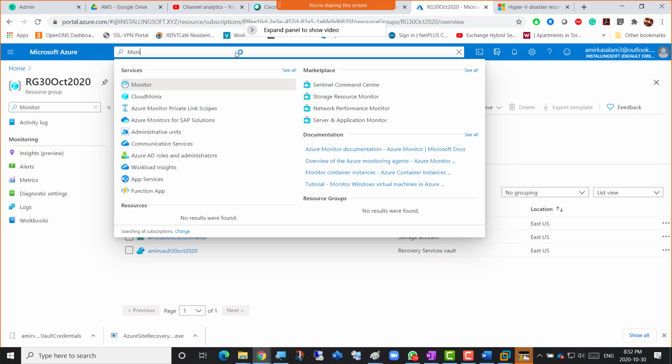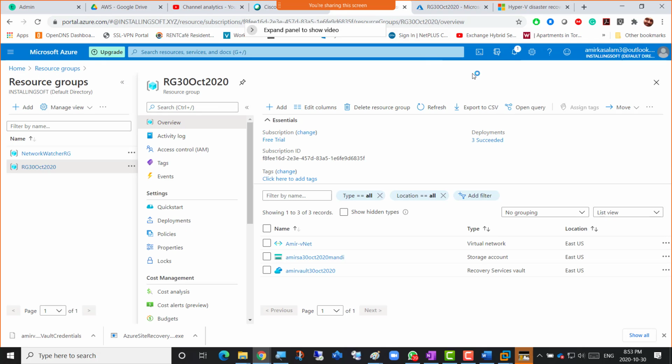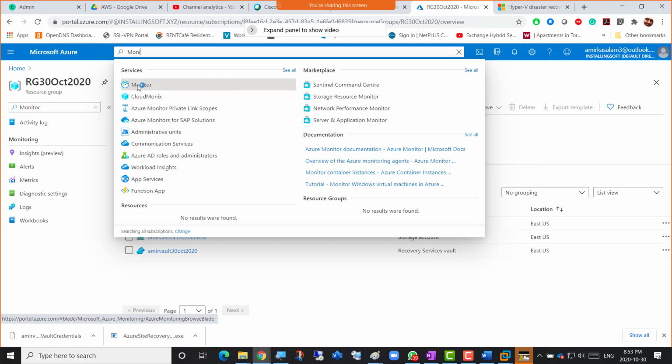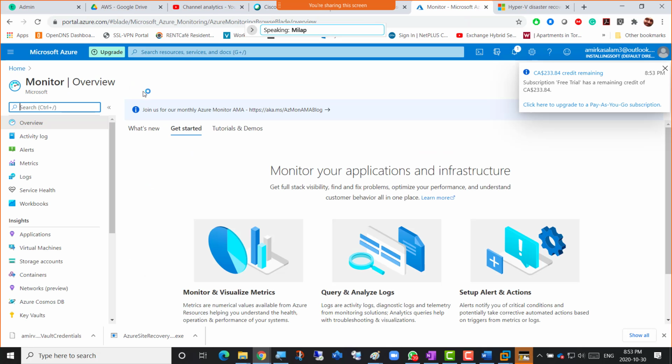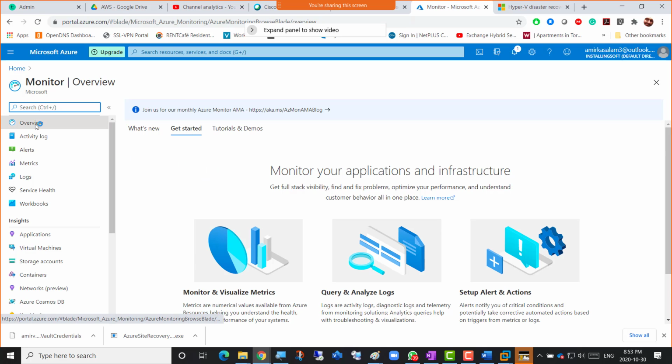I'm just going to go to the other tab, right click, duplicate. So there is another service called Monitor, and that's our next few topics left there. So I'm just going to click that in the search, Monitor. I've opened a second tab here to go for that, and not disturb the first one where the deletion is going on right now. So I'm going to click Monitor here, and in Monitor, what we do is we monitor. Okay, but what is the monitoring available for, for what kind of applications?